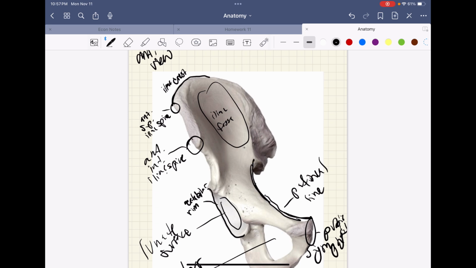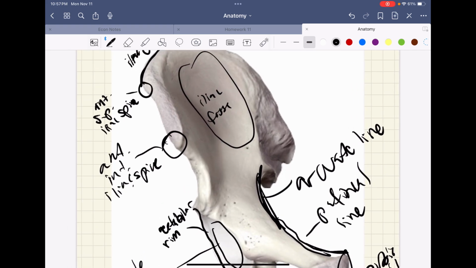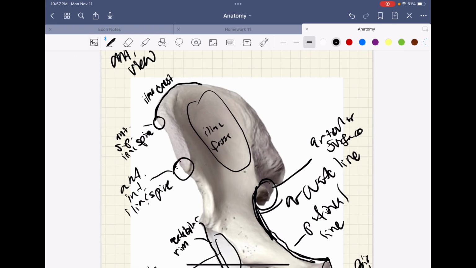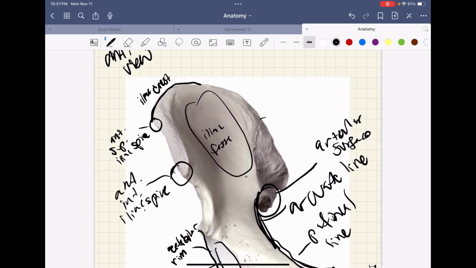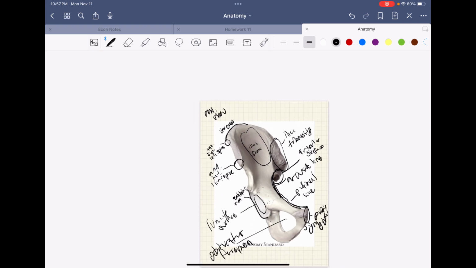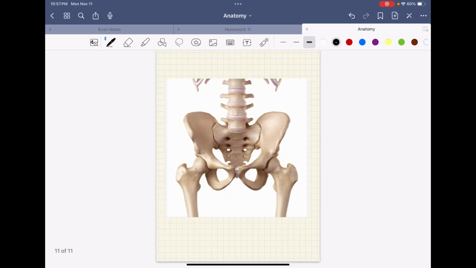And then we have the arcuate line as well. It's kind of stretched in this photo, but this is the articular surface. And then finally we have the iliac tuberosity. Okay. All right. So this is the anterior view.